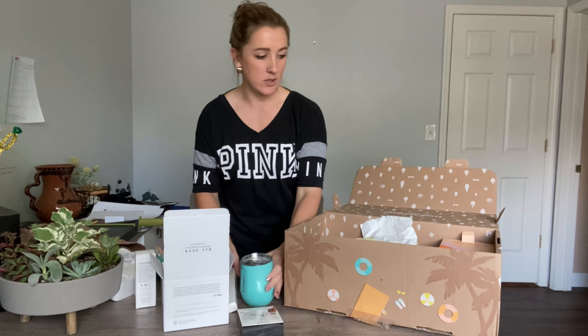Then I grabbed this Corksicle, which is super cute. You can never go wrong with adding more really cool drink cup holders and things like that. We don't have many of these — I had bought one for myself and one for my boyfriend. My boyfriend left his at the park, so now he uses mine. So I thought this would be great as well, and it comes with a silicone straw too. So that's another option that you can choose.